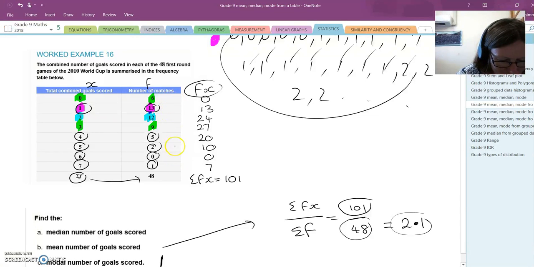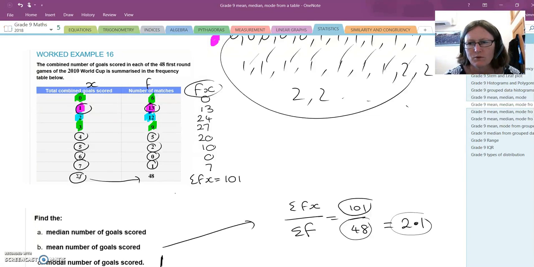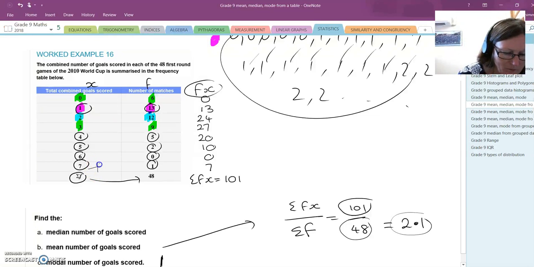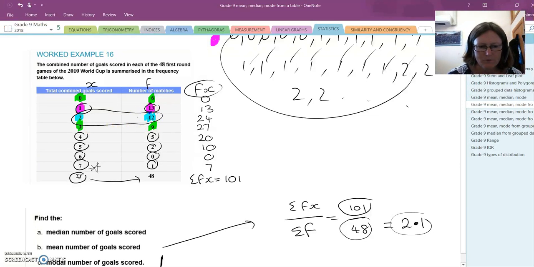From the data that we've got, if we made an error and got a score of 12.1, how could the average number of goals scored per game be 12.1 when the highest per game, there was only one game that got 7 goals? So it seems reasonable upon this data that around here, around the 2 mark, would produce our average score.